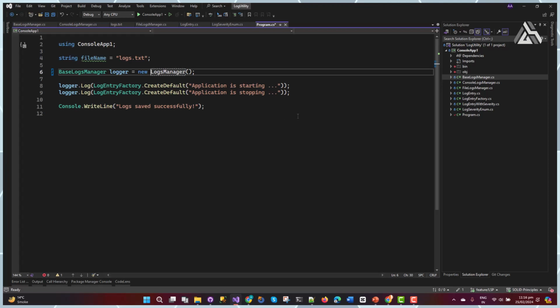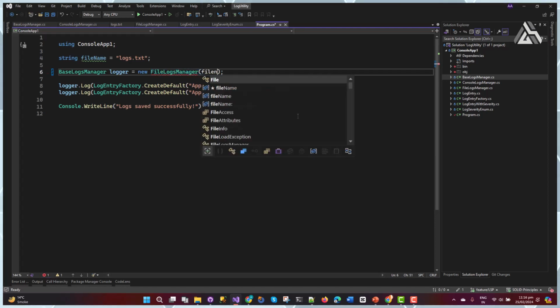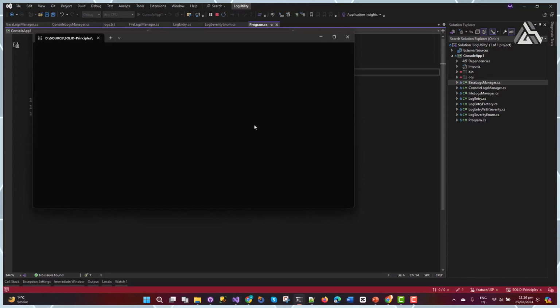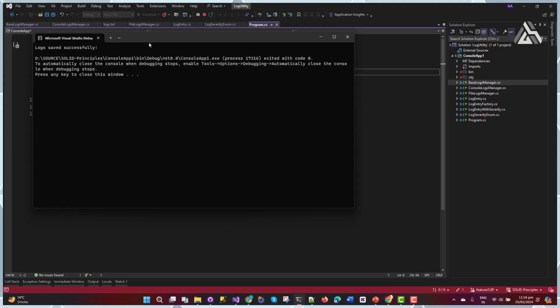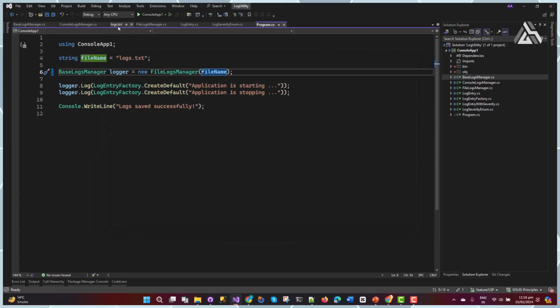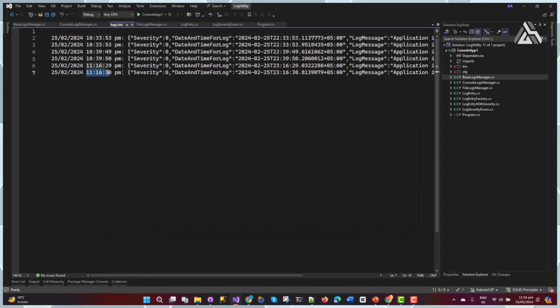But as I change it back to file log manager and feed it the file name and run it, you can see that it executes correctly and we get our output.